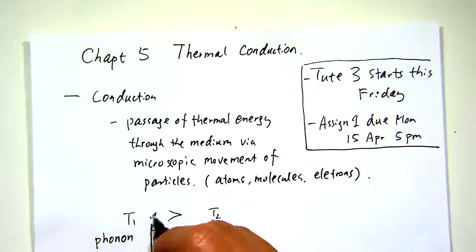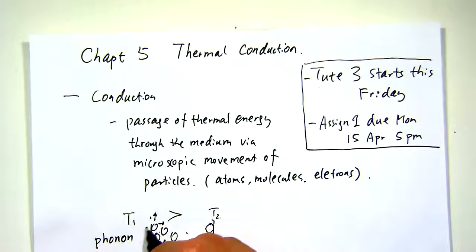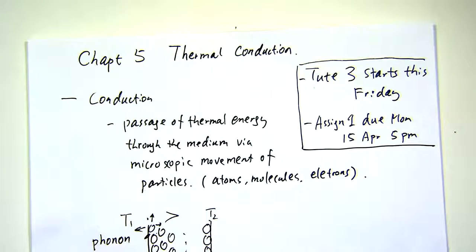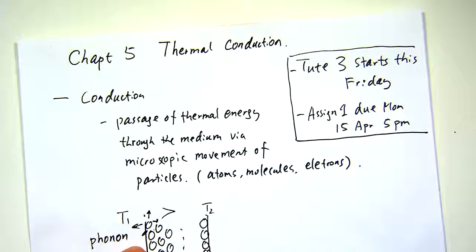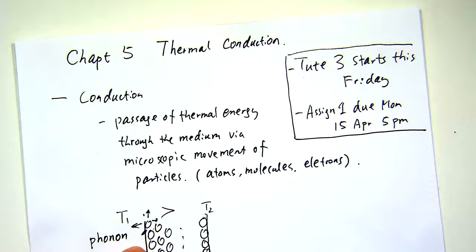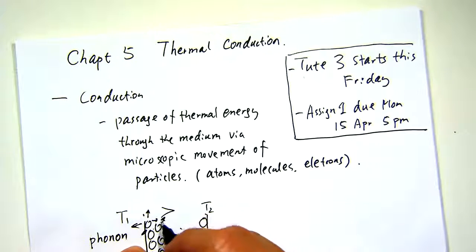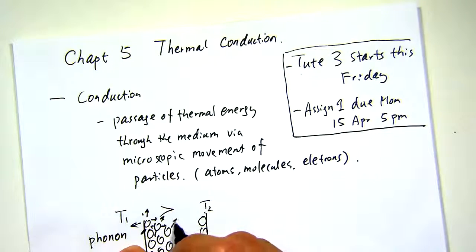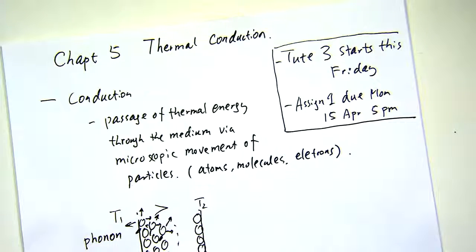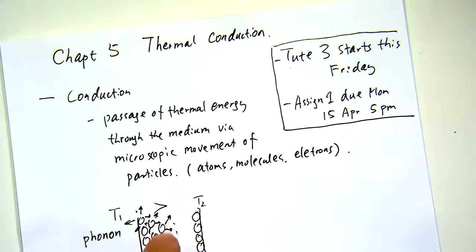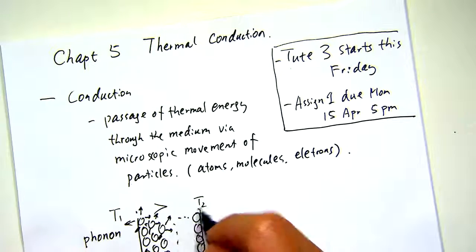The thermal energy coming here will get the first layer of atoms excited, and they will start to move because they receive energy. They try to move at a higher kinetic energy at the microscopic level. Then when they get excited, they will hit the next layer of atoms, and the next layer will get excited as well, and then the third layer, right? Because they are packed together, the thermal energy will be transferred due to the microscopic motion of these particles, and eventually it will reach here.